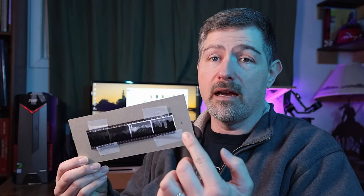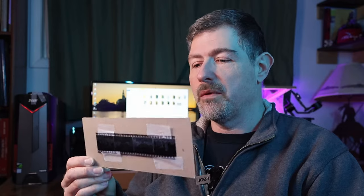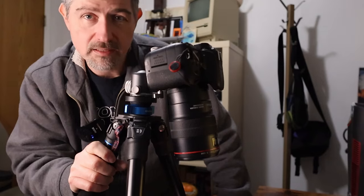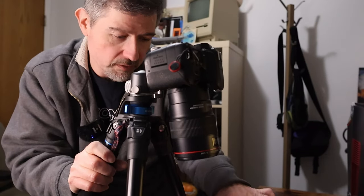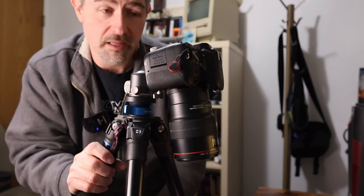I've basically taken a piece of cardboard and cut it out so that it's just big enough to get the actual photo itself. I kind of want to eliminate the top and bottom part of the film strip because it'll bleed light through there and that'll actually affect what you get in the final product. As you can see, I've got my camera set up with the 100mm lens — and as I've shown before, I've got the box with the light right underneath, pointing up, with the film right on top of that.